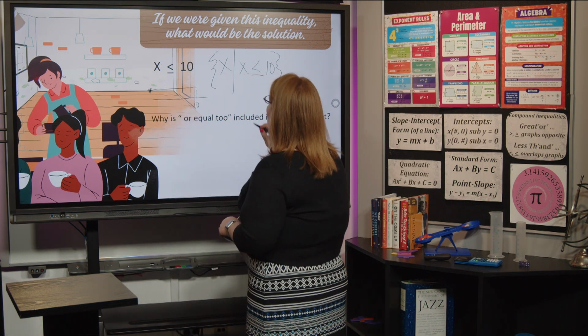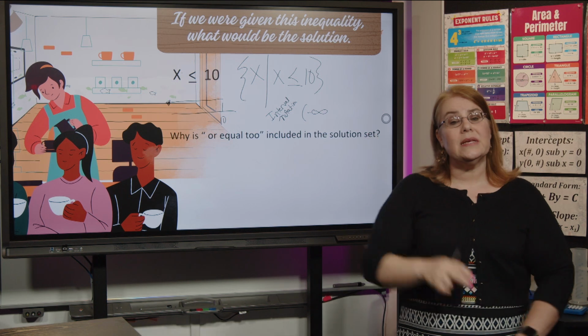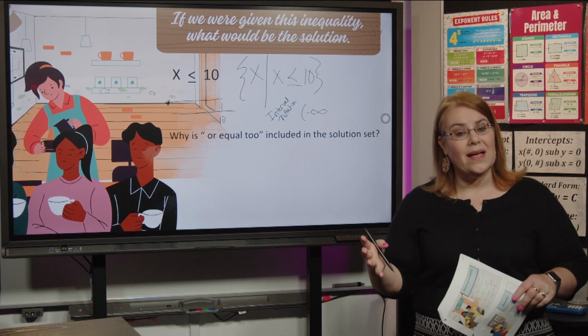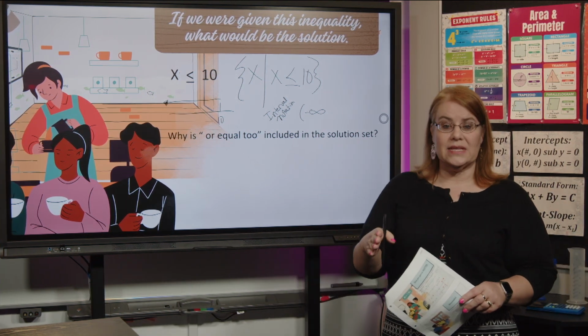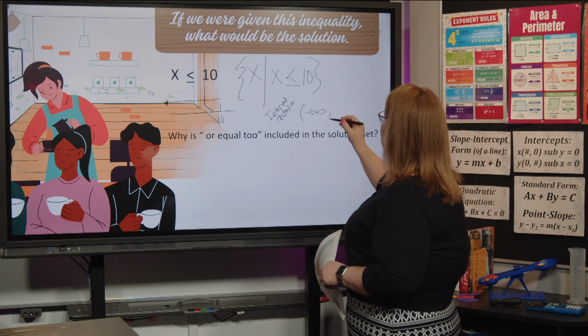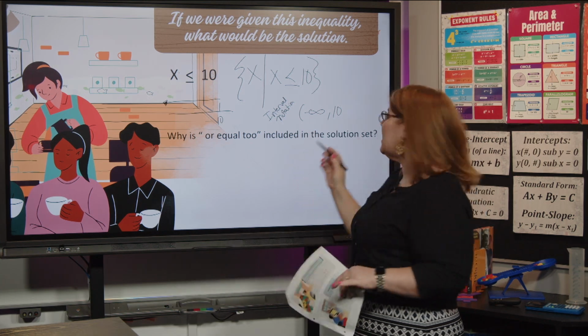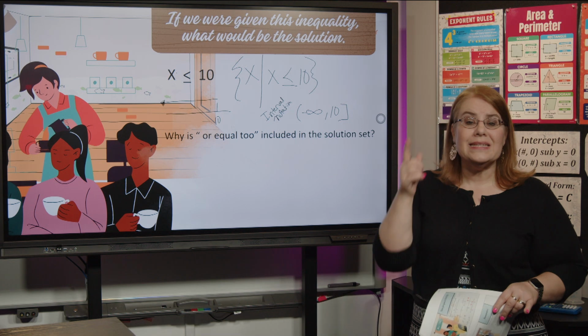So if I wrote my interval notation, I would put a parentheses at negative infinity. Okay, Ms. Killen, why are you writing a parentheses? Tell me exactly what negative infinity is. You can't, because it's a concept, not a number. So since I can't be exact, I use a parentheses. So then it says that I go to 10. Now, can I equal 10? Yes, I can. So since I can equal 10, I use a bracket. Parentheses means it cannot equal. Bracket means it can equal.